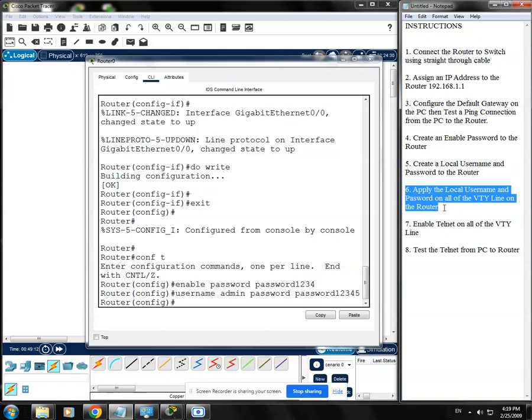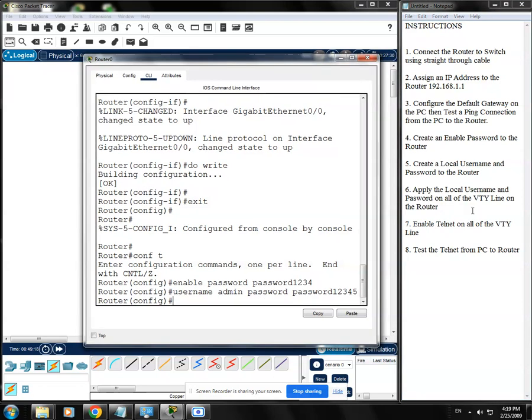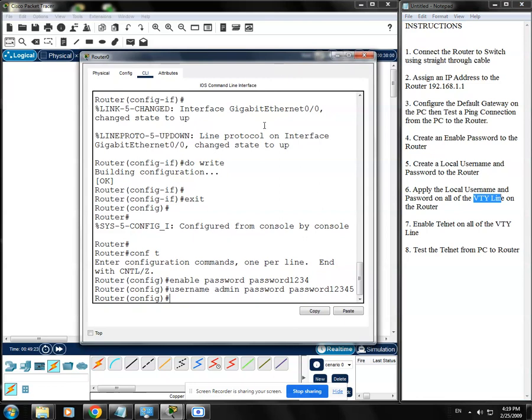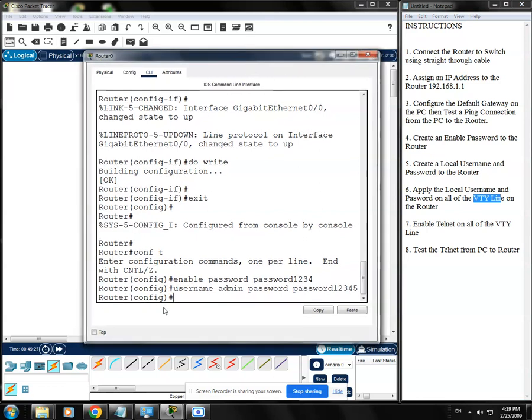Apply the local username and password on all of the VTY lines on the router. So let's go to the VTY line mode. In order to go to the VTY line mode, we need to be in global config mode, which we are right now.